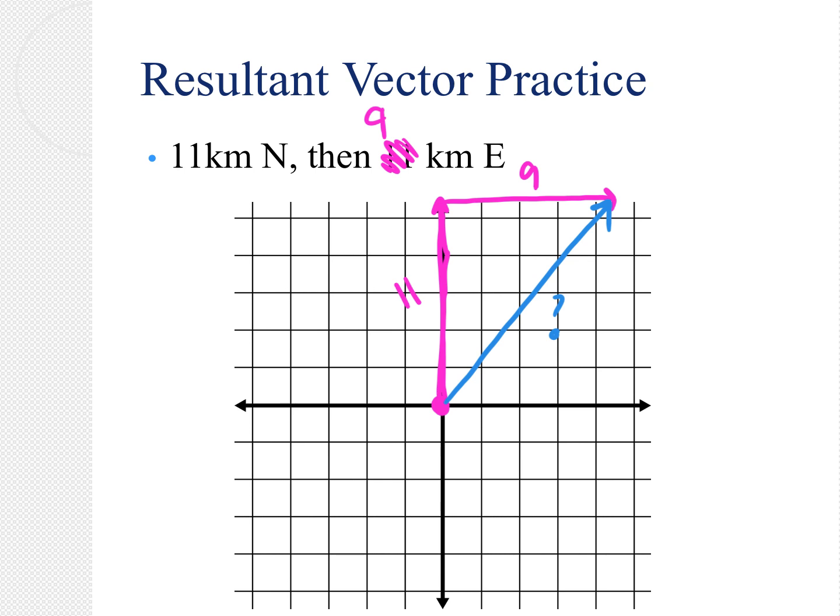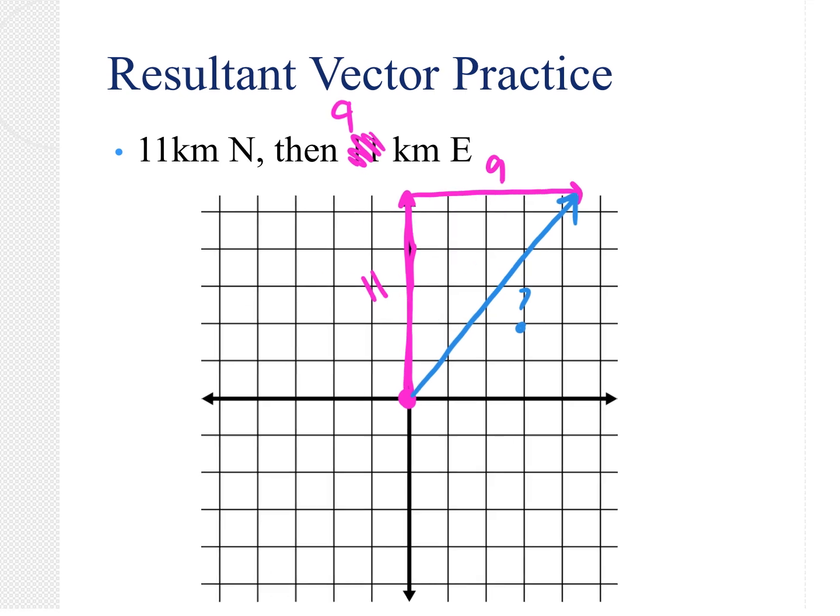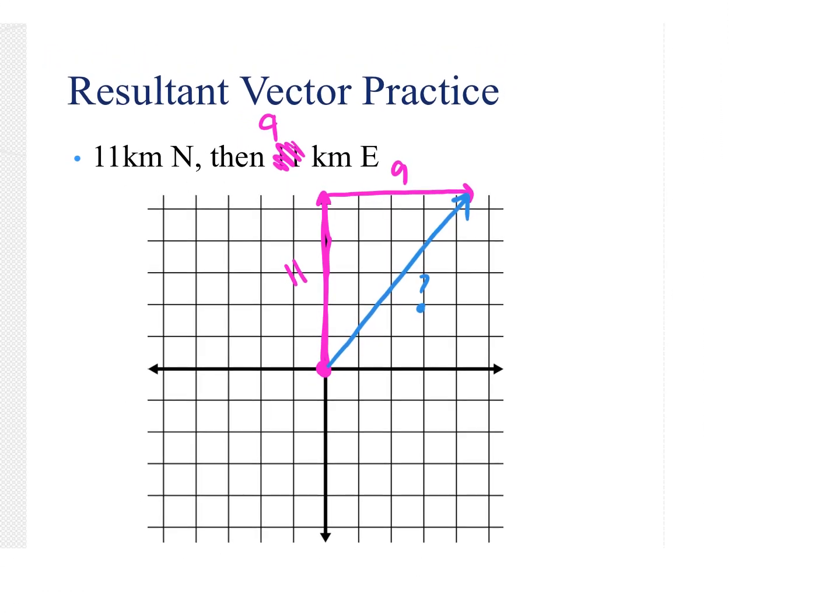So do you remember Pythagorean theorem? A squared plus b squared. Good. A squared plus b squared equals c squared. We're looking for c right here. C is the hypotenuse. So to find my question mark side, I would take the square root of 11 squared plus 9 squared, right? In my calculator, I can do it in one swoop. I plug in second square root of 11 squared plus 9 squared, and I should get a number greater than 11, agreed? Okay, so let's try that.